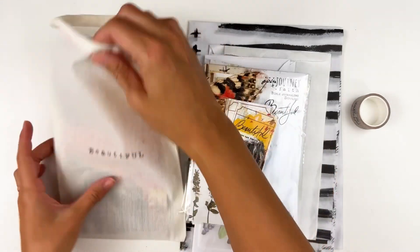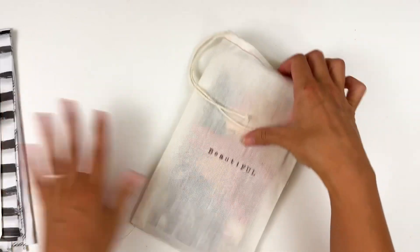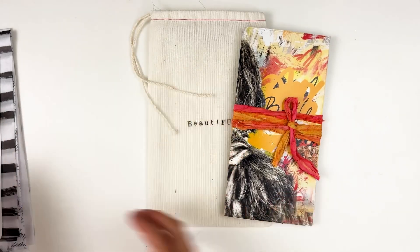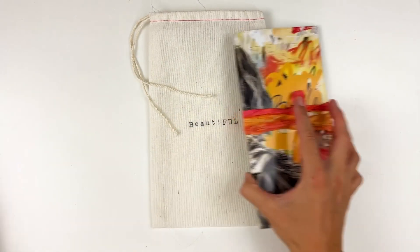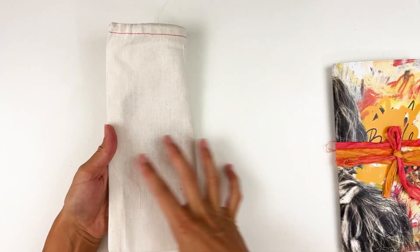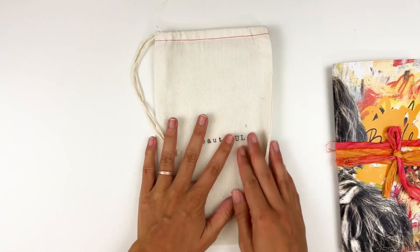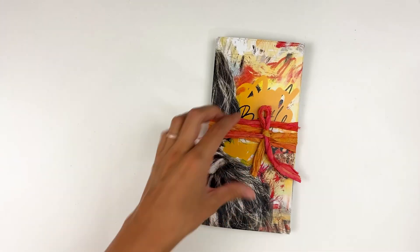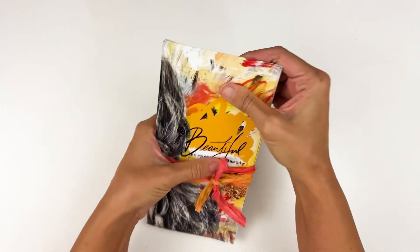Continuing on with Beautiful, this is the physical devotional kit. It does still come in the really nice drawstring bags — these are awesome to keep everything stored together. But you could also cut these apart, stamp on them, or print on this material and use it as a texture. So tear up the packaging and use it in your journaling. Here we have beautifully wrapped Beautiful Purpose and Beauty.